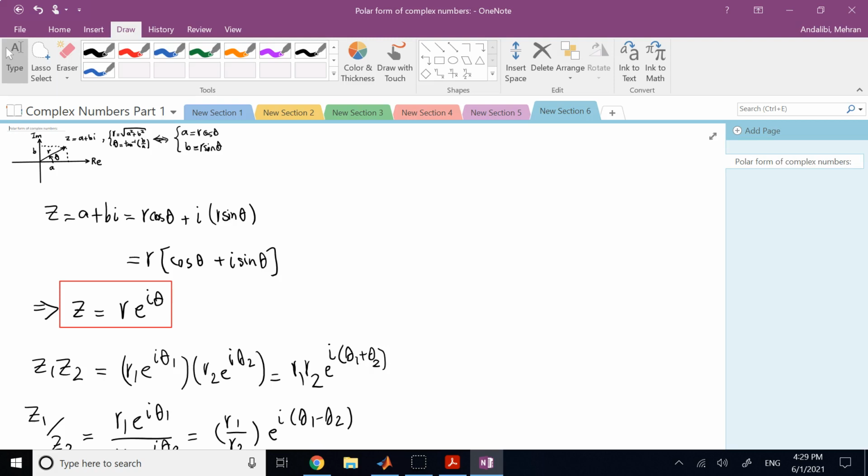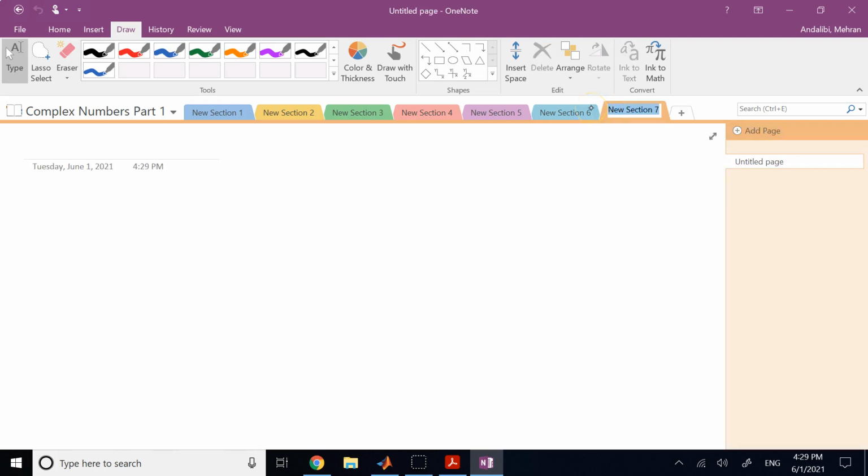Maybe I want to tell you about the nth root of a complex number. Because for the power 2, 3, 4, 5, there is no problem. It's just the nth root of a complex number that, for me, is very important to mention to you. So the nth root of a complex number, how would you calculate that one? Let me tell you.